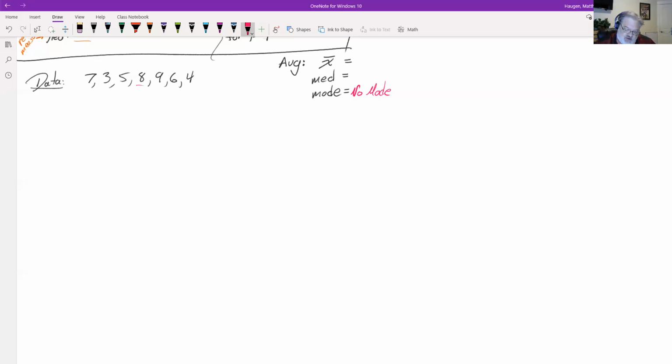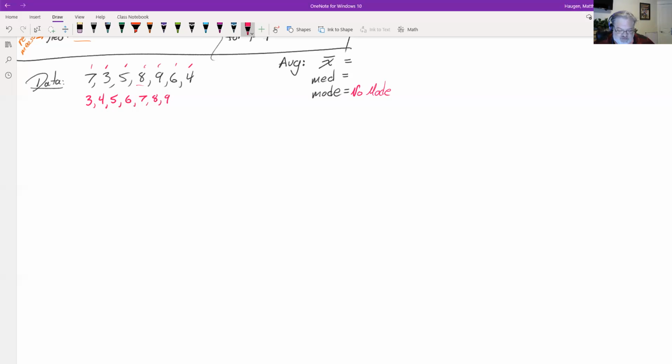It's not too bad to put data sets in order when they're small, but you can probably imagine, if your data set is really large, putting them in order might be a pain, but that's what Excel's for. Excel has a nice feature to just automatically sort everything for us. And that comes in really handy. So if we had like 400 data points, we wouldn't have to order them by hand. You just highlight it, click sort, and it orders them for us. So that's going to be nice and handy.